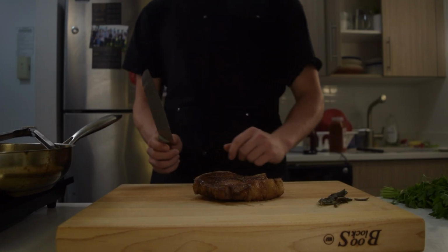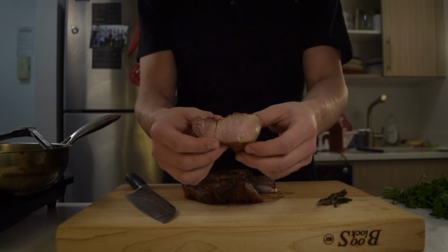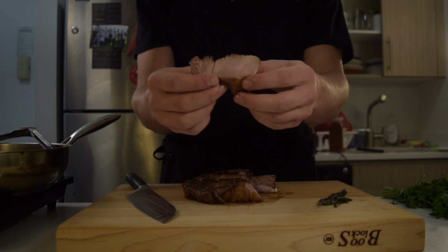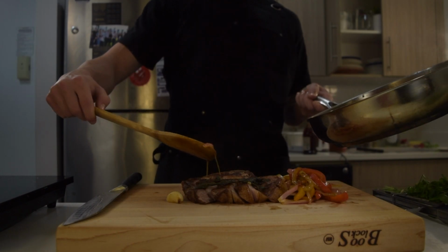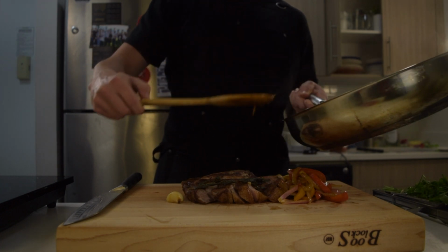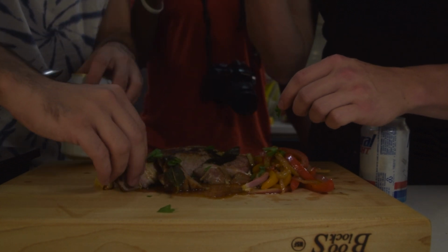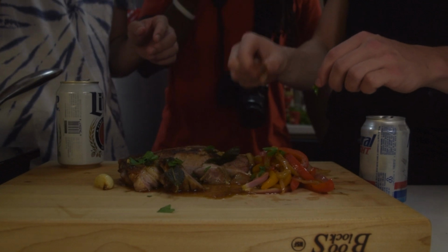To carve, place your rested chop on a board. This is a boned-in pork chop, so cut along the bone to separate, then make thick slices on a bias and fan out, making sure to show the camera that perfectly juicy pink center. Make a nice little mound of your peppers, spoon over some of the sauce from the bottom of the pan, and garnish with those crispy sage leaves and some freshly chopped parsley. Eat with your hands because you're civilized like that, and enjoy pork chops in their most delicious, juicy form.